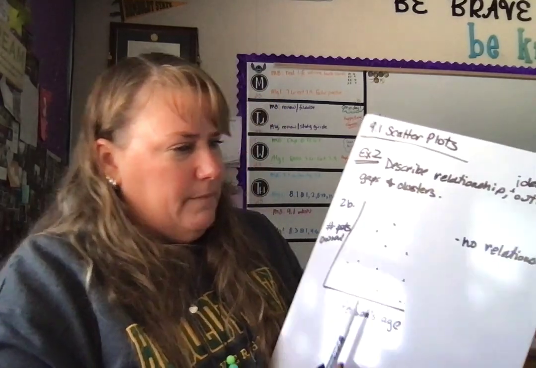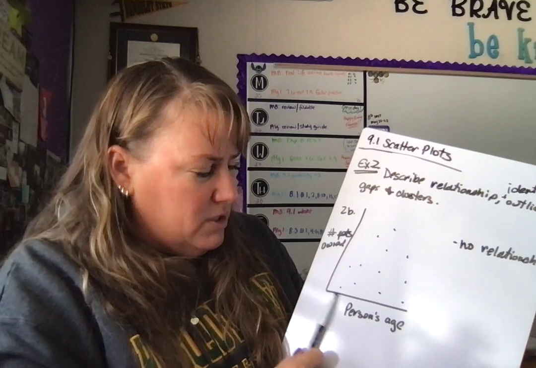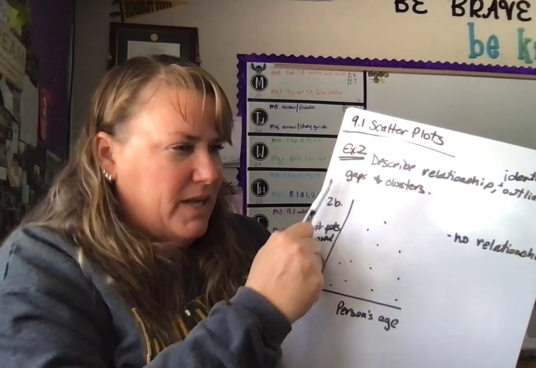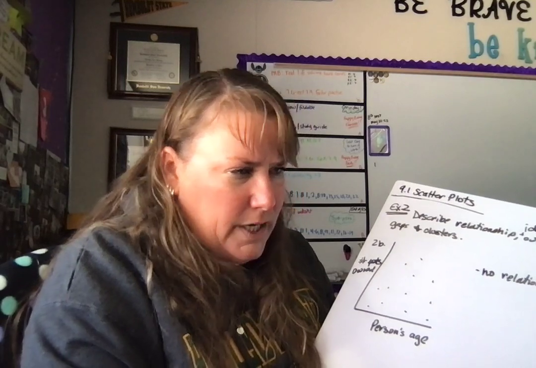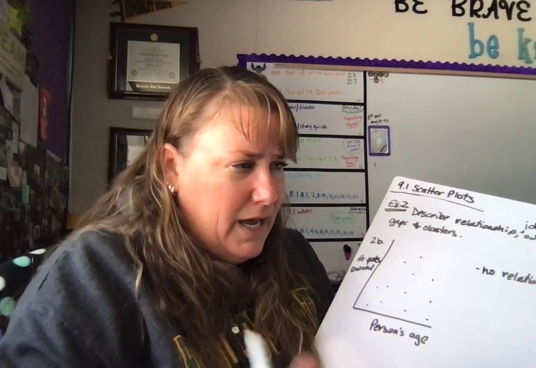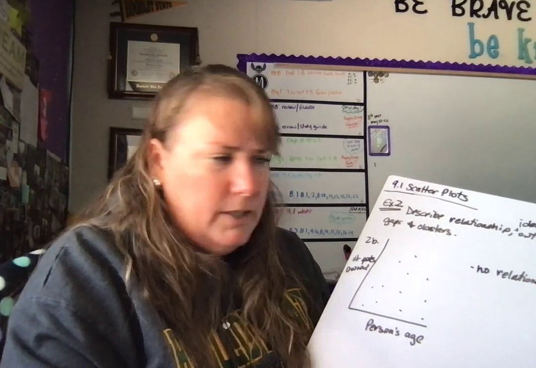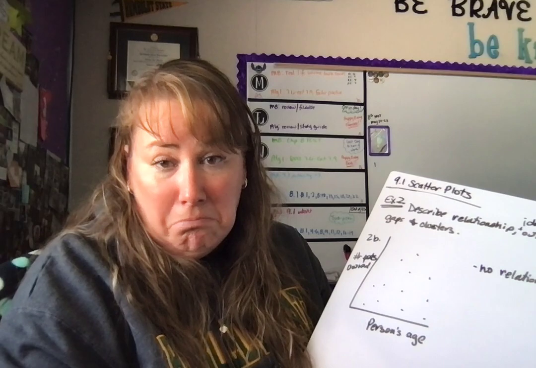Okay? So here's what it's saying. The person's age. Now you can interpret this two different ways. So I'm looking at the graph. The person's age and the number of pets owned. So if you look at a data point, 10-3, that was someone who was 10 years old and they had 3 pets owned. Okay? But someone could be 30 years old and not have any pets.